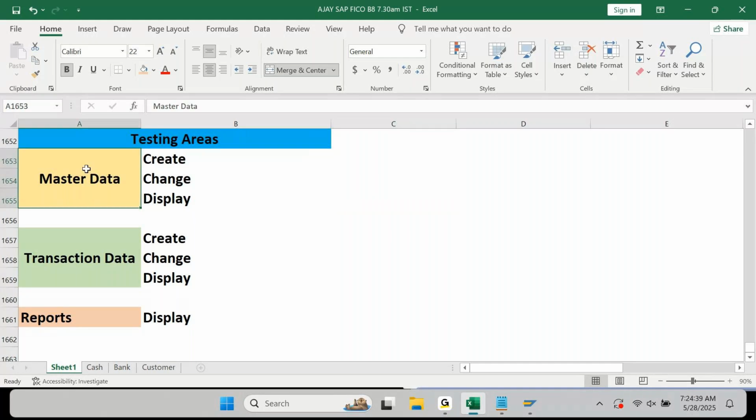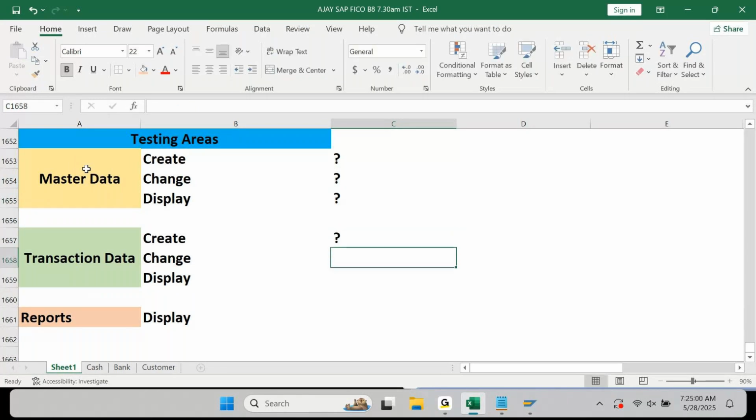All the values will be updated based on the requirement, based on the process, based on the scenario. But content will remain the same, logic will remain the same. Unless I tell you what you need to work on, you cannot fill this in. It's a question mark. Until you know the process, everything is a question mark. Am I right? Yes, sir. If I tell you to work on accounts receivable, customer will become your master. If I tell you to work on accounts payable, vendor will become your master. Am I right? Yes, sir.